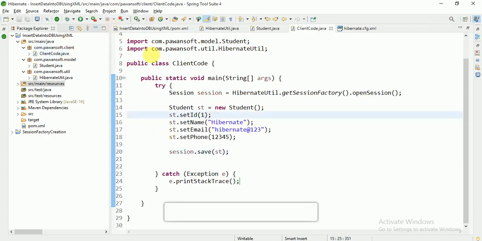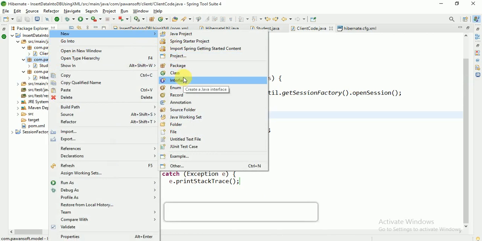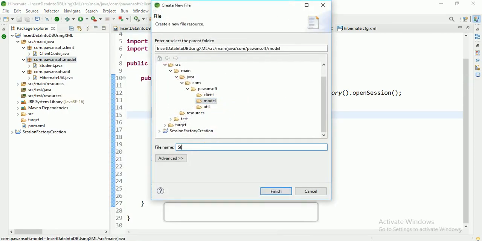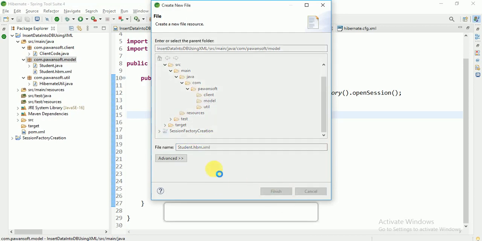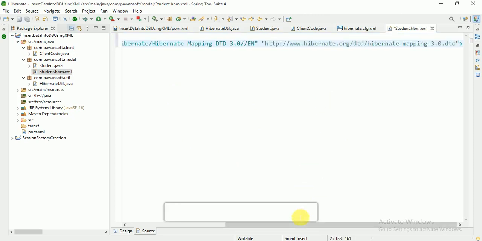So I have to create the entity, the mapping class or mapping file, right? So student.hbm.xml. Okay, here I prepared something already. So this is the DTD, right?